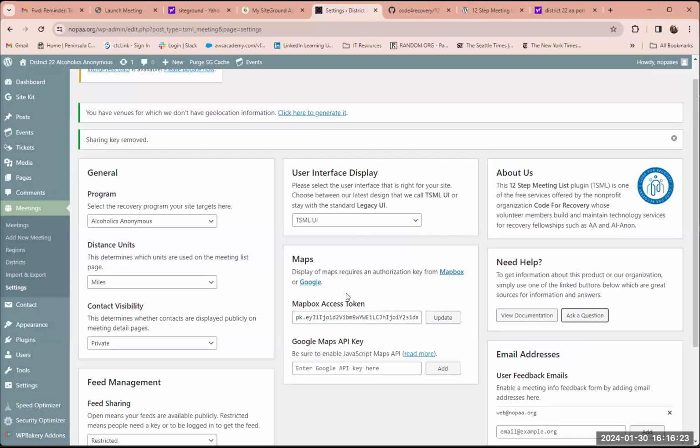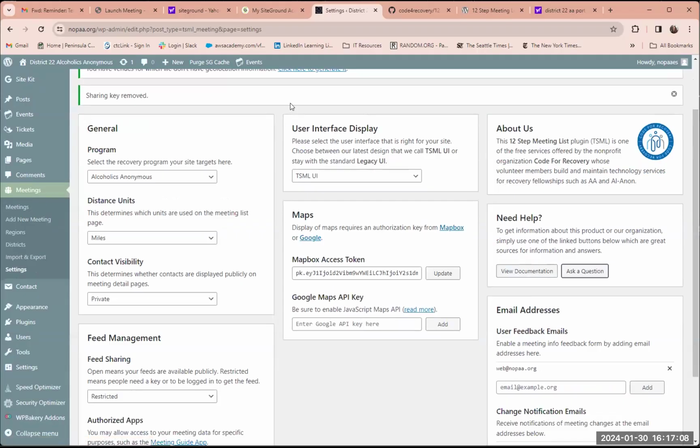My experience so far with this is that I love the Google Maps API, but it's more complicated. You've got to create a Google Cloud billing account and go through some steps. And if you're like me, when I came into this, if you're not familiar with that, it felt pretty intimidating. So I think the Mapbox token is easier to get and get started with. And then later, if you want to learn about Google Maps, you can do that. That's what I did, and I am in the process of learning more about that, so I'm more comfortable with it.